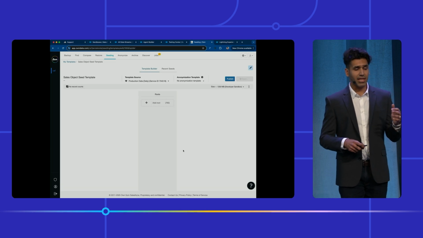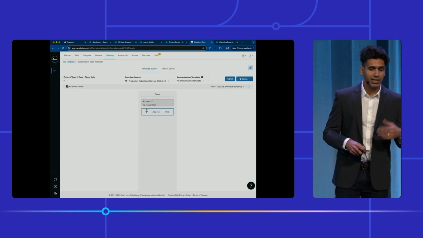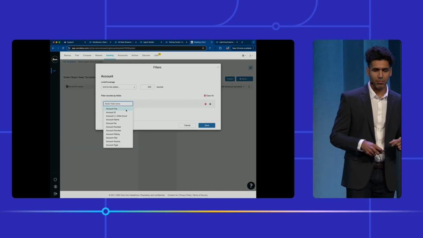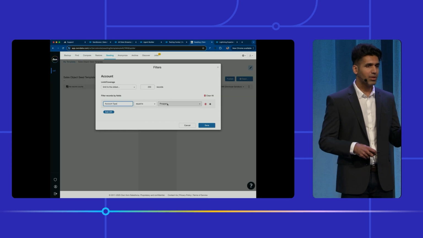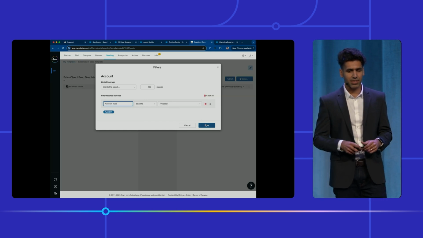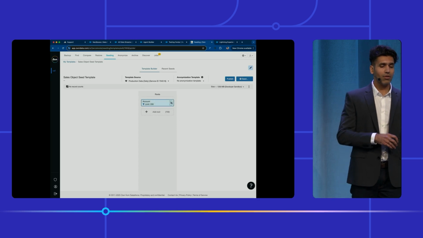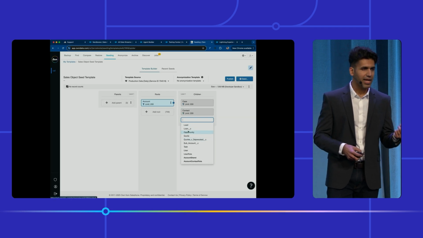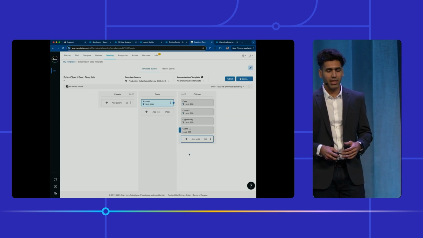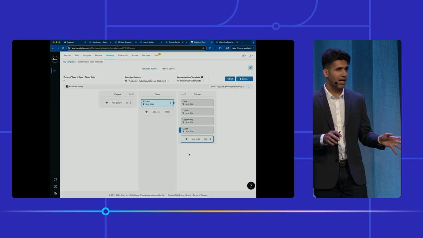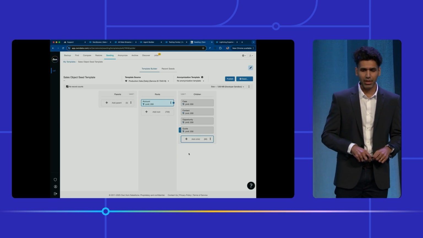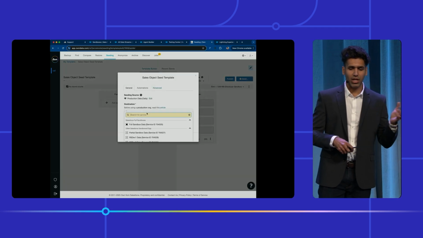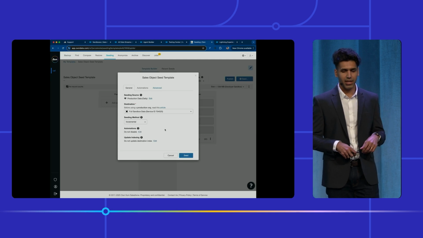For this example, I'm going to select the account object. And then I'm going to drill deeper and also specify exactly the type of account records that I want in my sandbox. I'm going to put a filter for the account type and only select the prospects, and then save this. After that, I'm going to select all of the children records that I want to bring along with the account records. So your typical case, contact, opportunity, and quote. The tool is going to maintain all of those relationships between account and all of these children records by default. After this, I can either save this template, or I can use it to seed a sandbox. And all I have to do is pick the target sandbox and hit the seed operation.